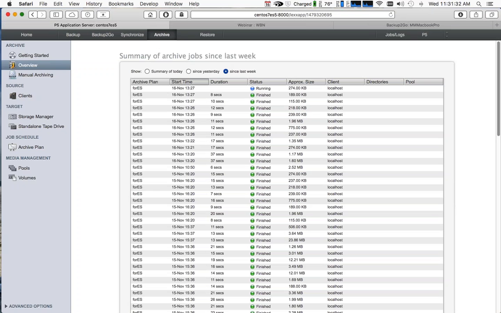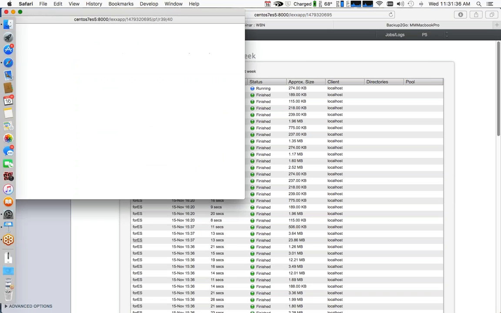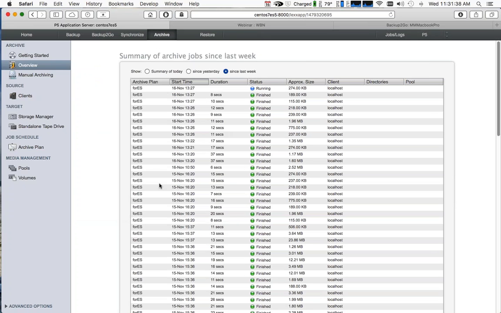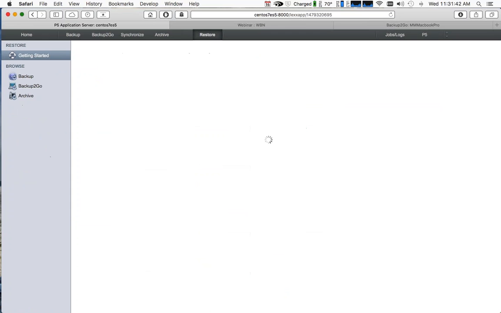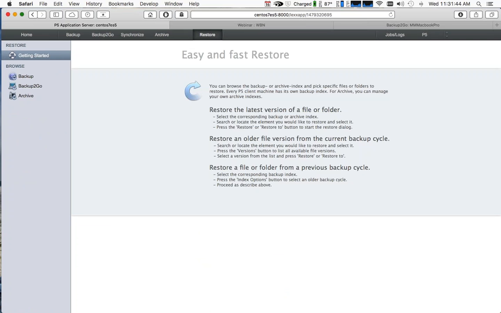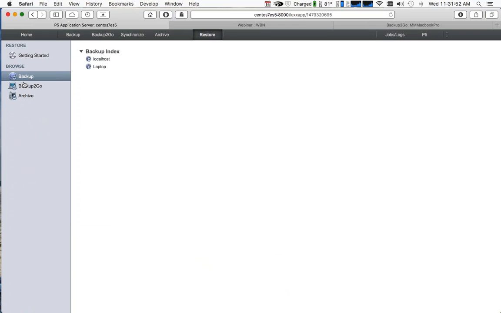Now, I've been messing around with an approach to this, and let's see if we can get it to work. First of all, within Archiware, you may have noticed this earlier, there's a restore option up here. As soon as I hit it, if you look at the left-hand column, it's asking me, what do you want to restore? Do you have a backup you want to restore, or an archive? Well, I think we know we want to restore an archive.